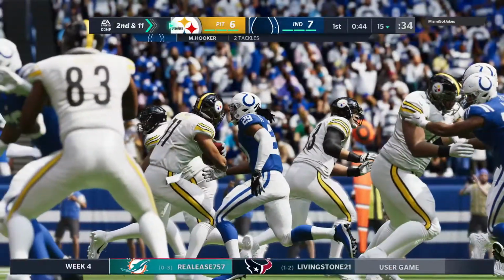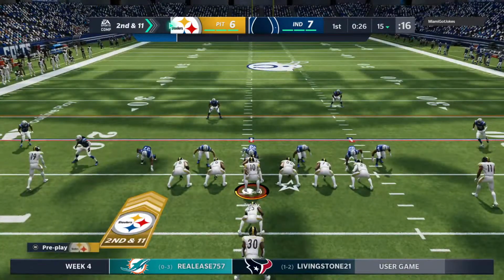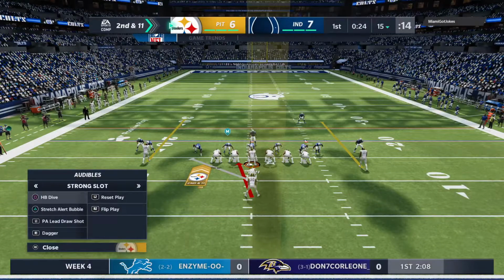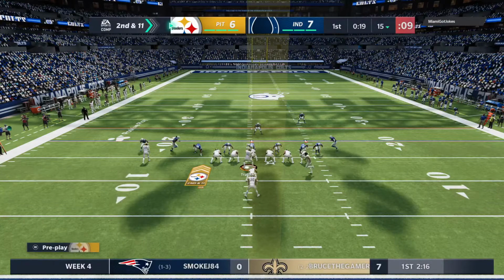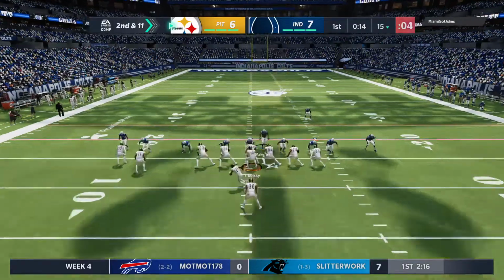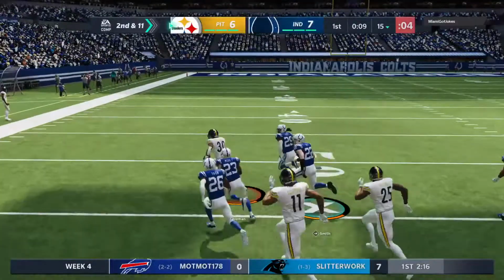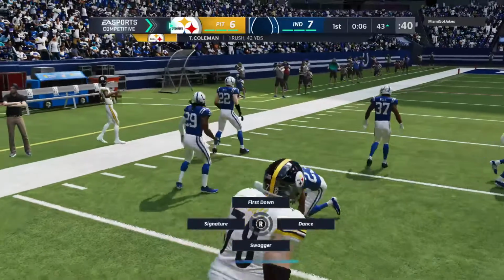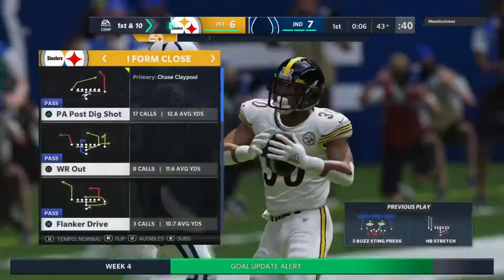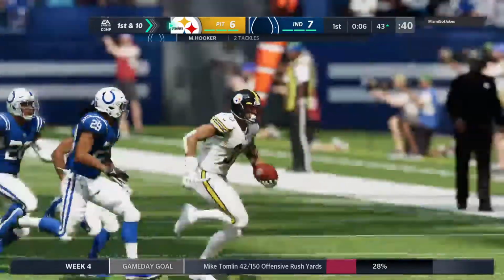I like the idea to mix it up from time to time because, let's face it, you can't be predictable. But the execution was a little lacking on this one, right? They might want to go back to the drawing board with that call. They'll run for the first time with Tevin Coleman. And they finally take him down, but not before he reaches the 43. 43-yard line. It's a big play there for the Steelers. 42 yards. Steeler first down.